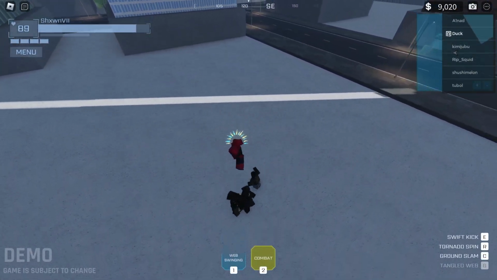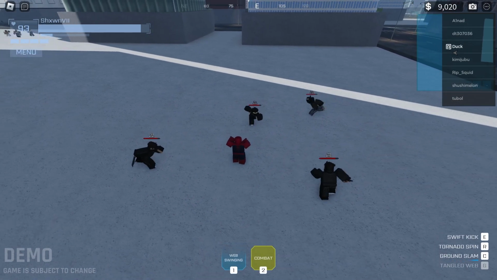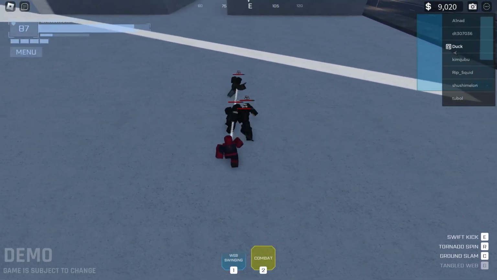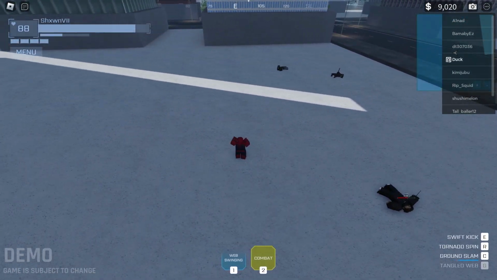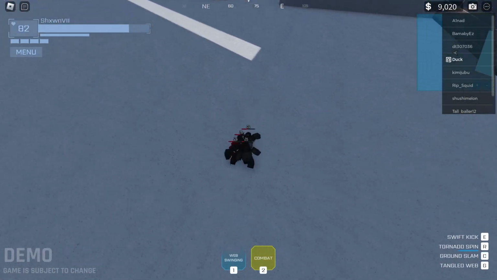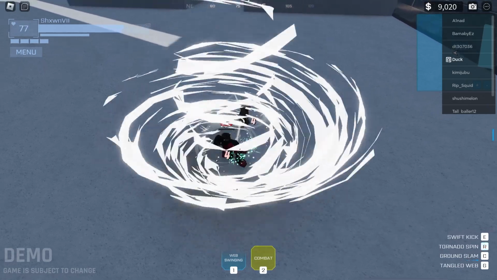So this here is the ground slam. It's basically just another big AoE move that knocks all of your enemies down. Not only does it knock them down, but it also knocks them back, as you can see here. But one way I found to prevent this is to do a tornado spin and then do a ground slam right after, and then they won't fly away. So combo these two together and it will make questing much easier.